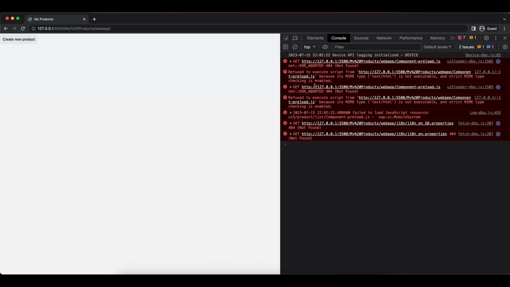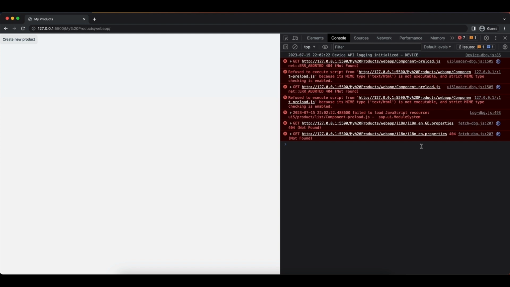So this explains these preload errors here, and the rest says 404 for the i18n_en file and i18n_gv.properties. This is the language setting on my browser, and it's looking for that specific file in my i18n folder, but it cannot find it.